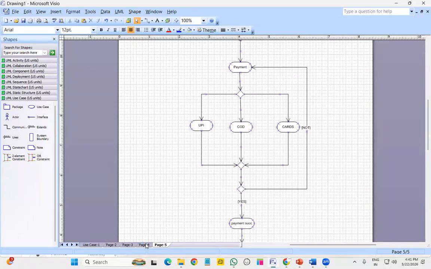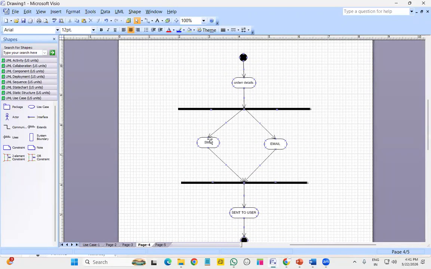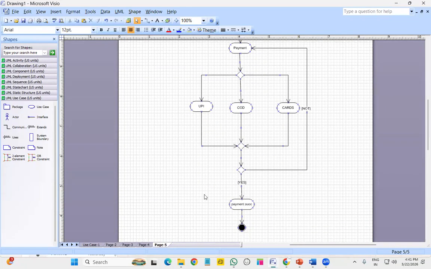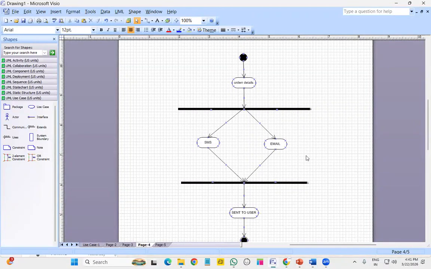When it comes to fork and join, this is done mandatorily. SMS and email: the user will get the order details mandatorily when he does this payment. When he completes the payment successfully, he needs to get both things. The same diamond shape box is what you use for 4 or 5 options, whatever it is.